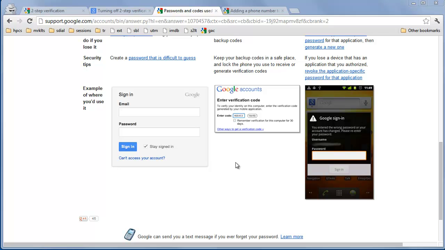One other thing to note, let's say you lose your phone, or your battery dies in your phone and you need to log in, you've hit that 30-day mark, they do allow you to generate 10 one-time use verification codes. What that means is the moment it's used, it will no longer be functional. What I've done is printed those out and stuck them in my wallet. And when I come across a situation where I need the verification code, but for whatever reason don't have access to my phone, then I can use one of those codes and I cross it out to make a note to myself that it's already been used. And then you've validated for another 30 days.